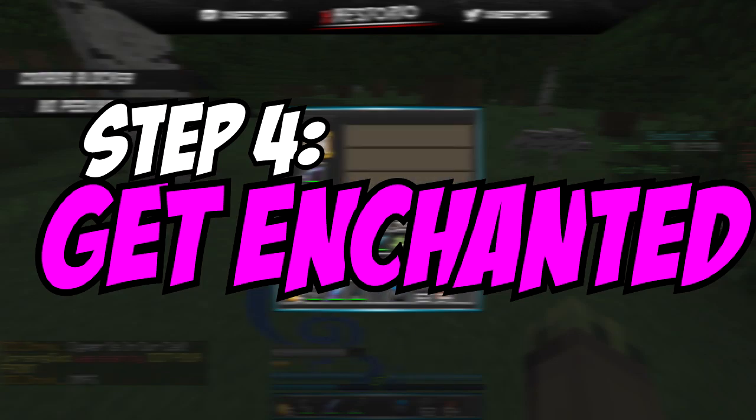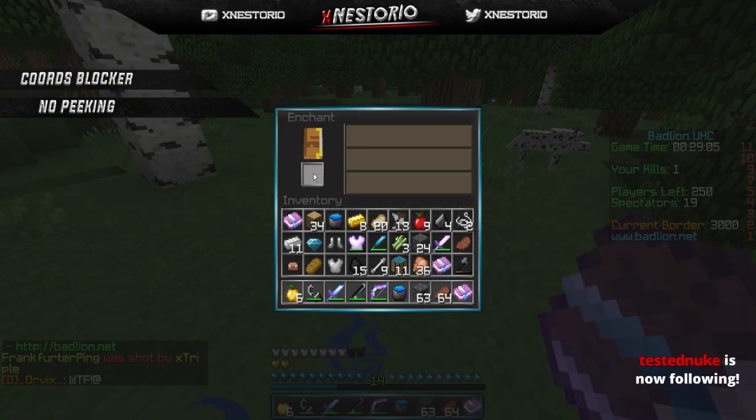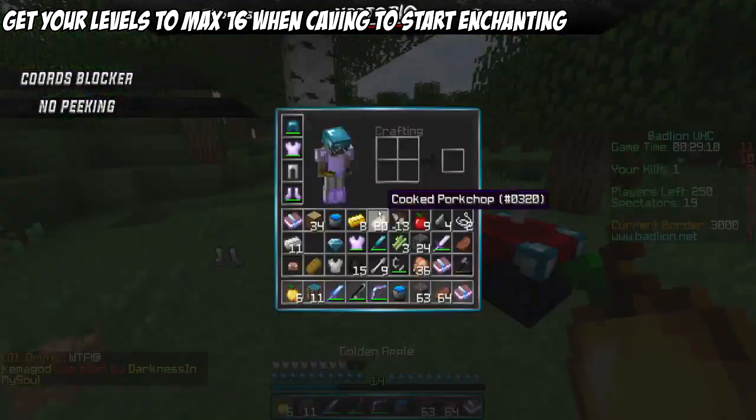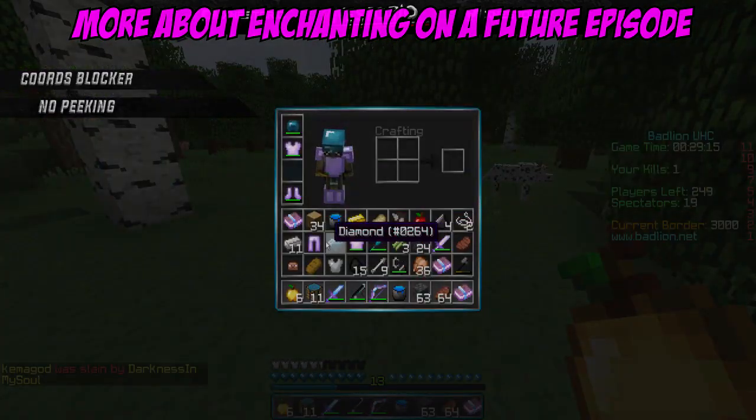I'll be speaking more in depth about enchants in a future video, but practically, try to enchant everything of use as soon as possible, including your pickaxe, and try to maintain your levels at max 16. Once you're at level 16, XP will start going up slower, so it's smart to grab your enchants once you reach that level and then start enchanting books and such when you're at 16 again.